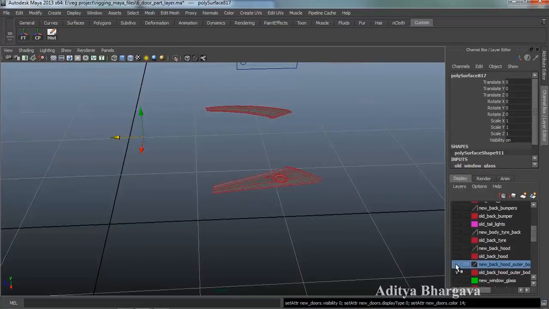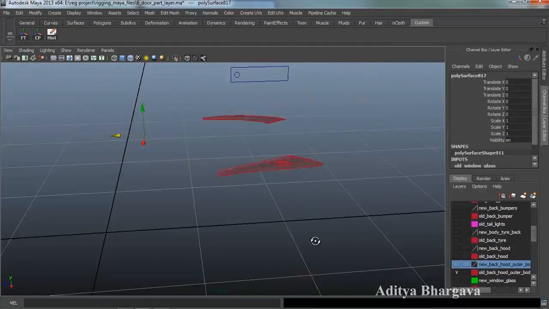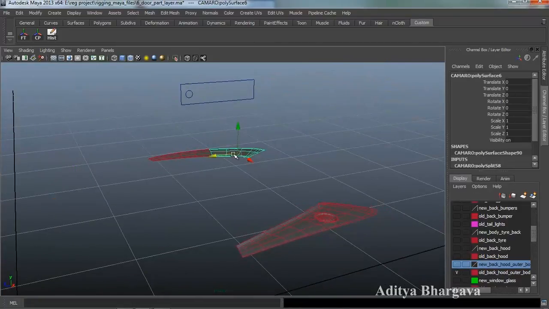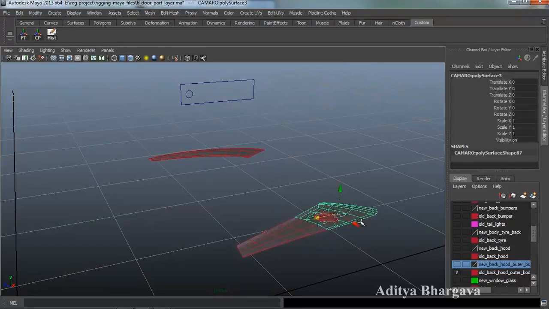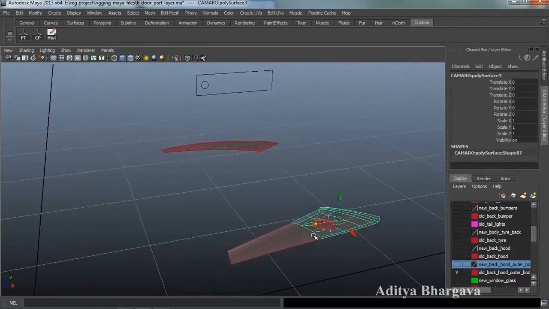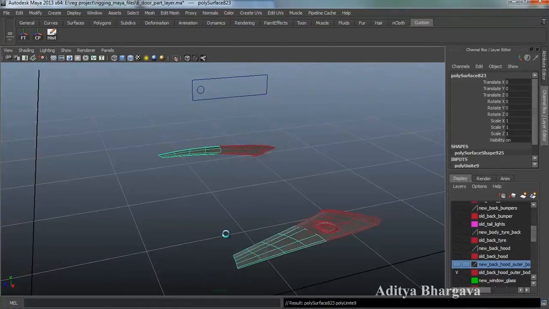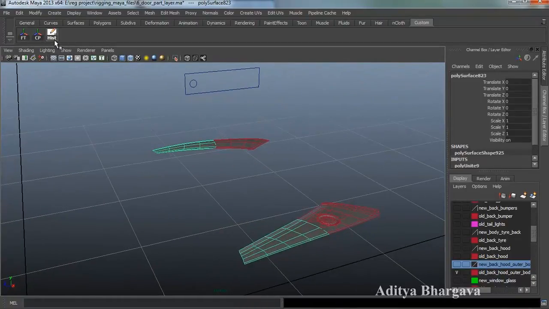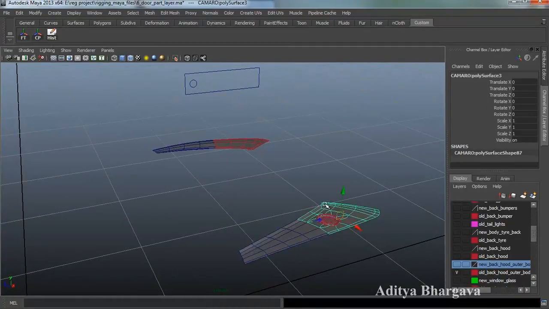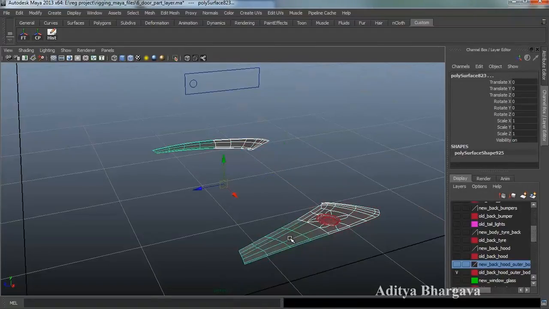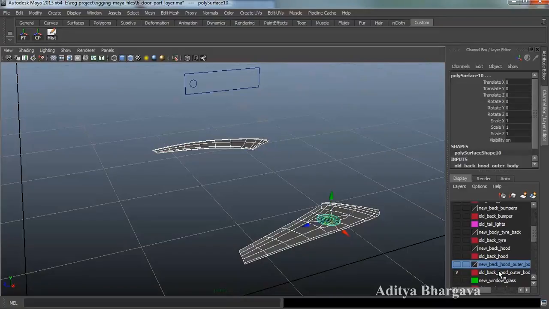So this time we'll complete this one first of all. So we'll do it with this controller over here. So we'll first of all combine these layers. Combine, W, history, center pivot. Combine, history, center pivot. Select both of them and this one and add these again into the layer.